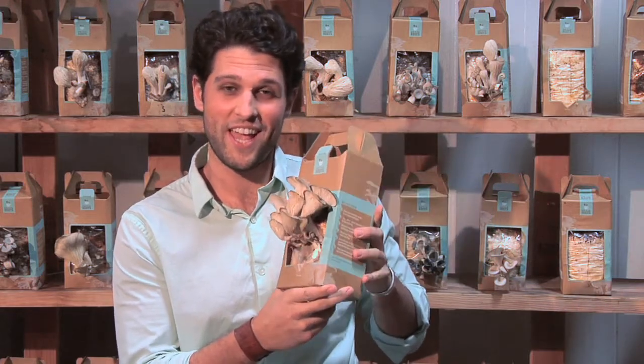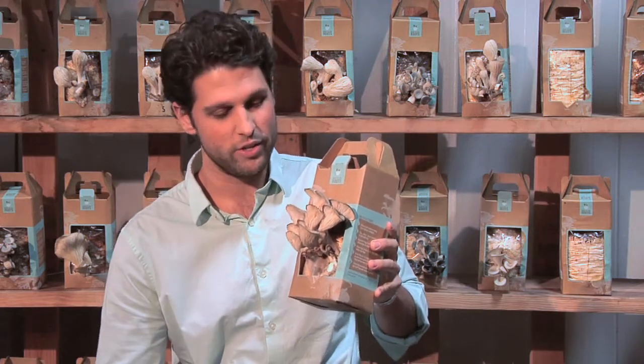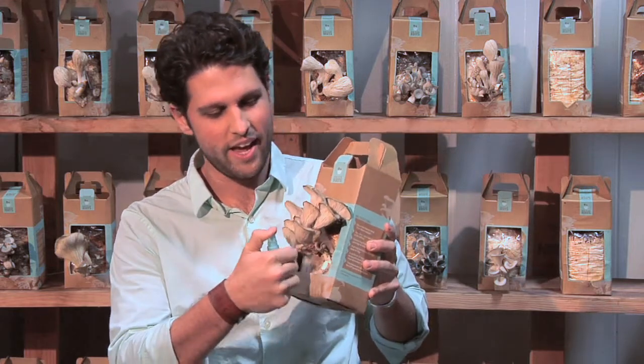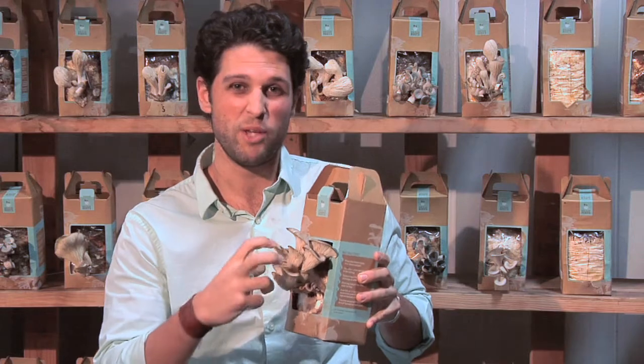Now, it only takes 10 days to grow these things. They grow right out of this little brown box. All you've got to do is open it up, mist it twice a day, once in the morning, once at night. And after 10 days, you've got a beautiful crop of mushrooms. You pluck it off, chop it up, and cook whatever you like.